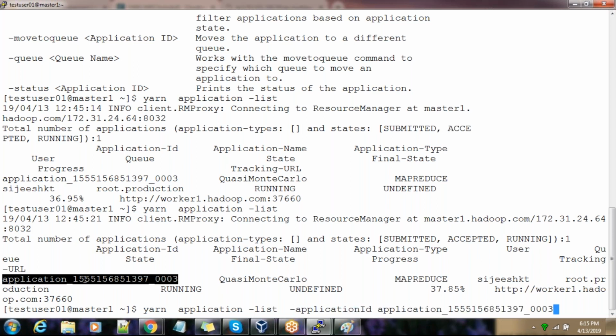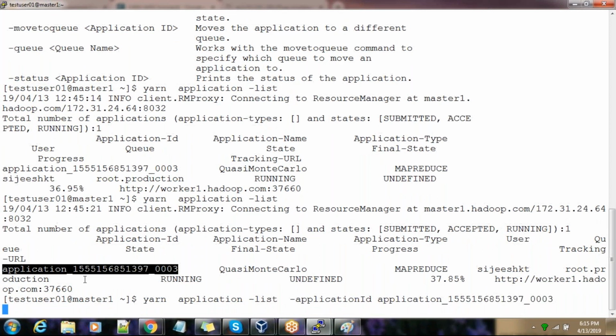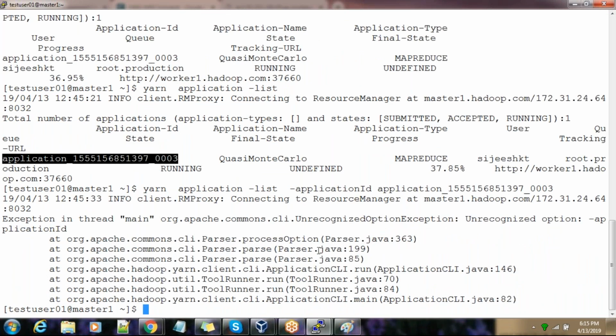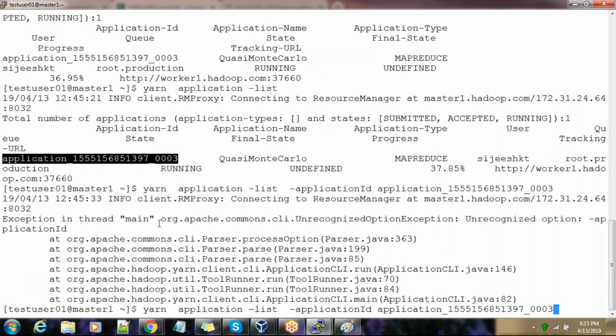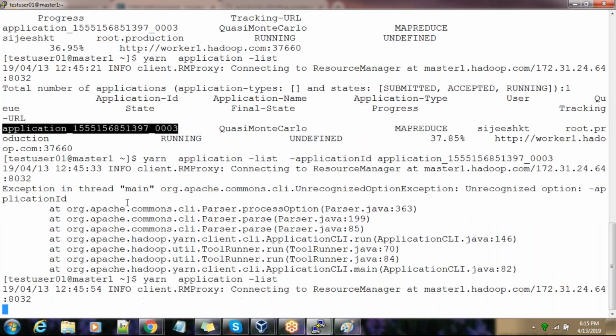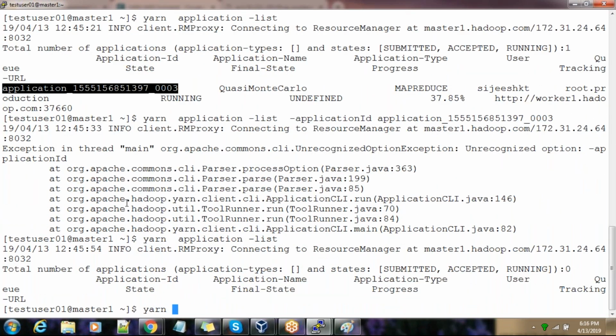Application ID. Okay, I think APP ID or something. Option is, okay. So that, sorry, that is for logs.